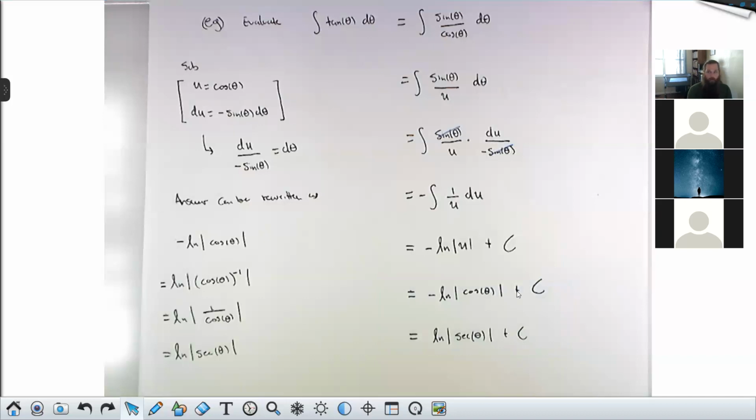So now we know how to integrate tangent. If I asked you to integrate cotangent, you'd do the same sort of thing. You'd write it as cosine theta over sine theta, and then substitute for the bottom, which would be sine theta. And everything falls out very, very similarly. So you could add that to your table as well. The last of these 6 basic trig integrals that we just don't know how to do yet is the integral of secant, and this one's a real doozy.